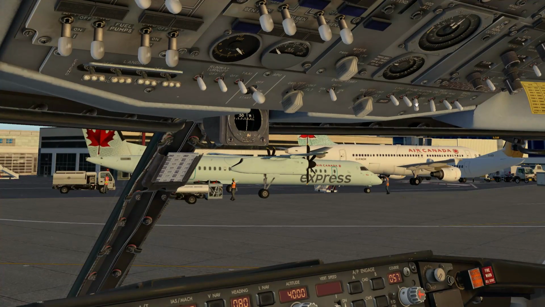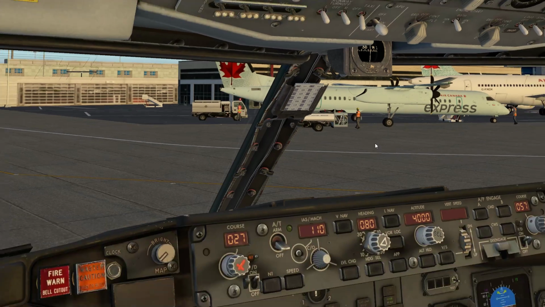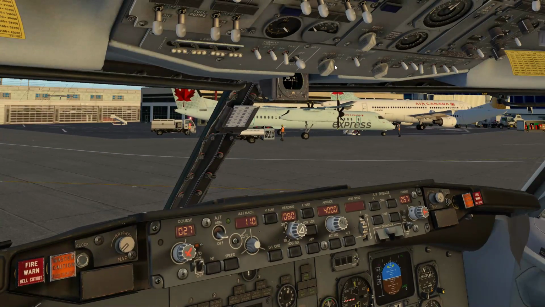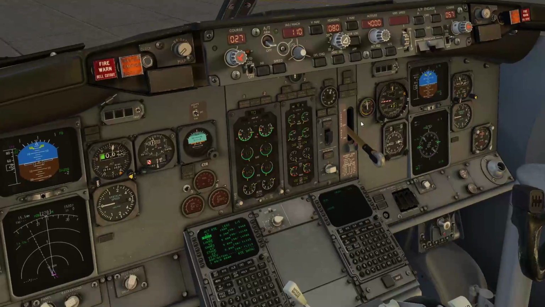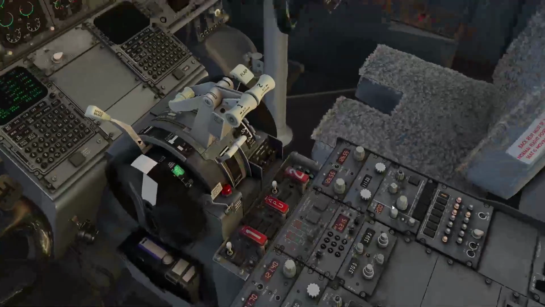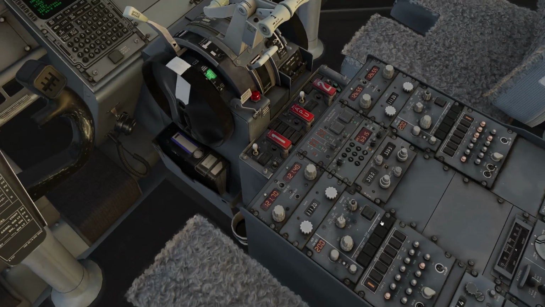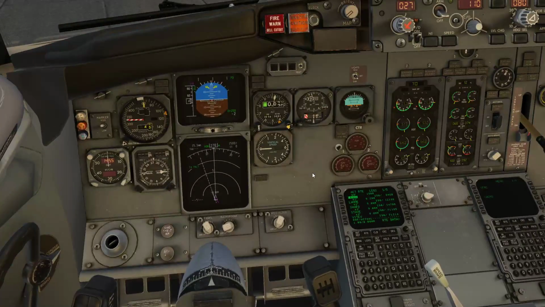Alright, strobes off. Some taxi lights going here. Maximum visibility, we'll go ahead and set to continuous ignition. Auto brakes can get turned on now. I don't want to do auto throttle yet. Good, good, good. Everything looks good to me. I think we're doing good. Alright, let's get out of here.